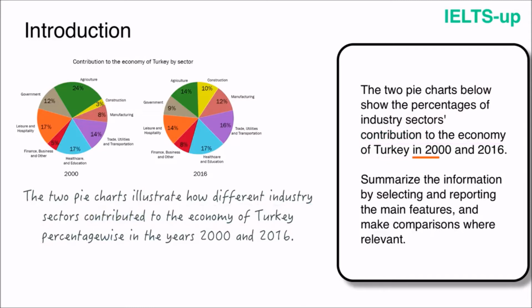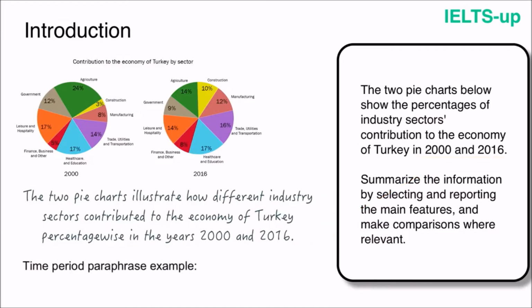Finally, we have the time period, 2000 and 2016, and I have paraphrased it in such a way: in the years 2000 and 2016. So I just made this phrase a little bit bigger by adding the years. And you can also paraphrase the time period expression in such a way.